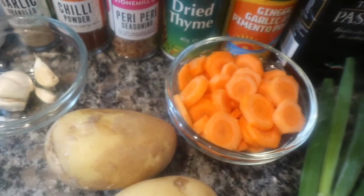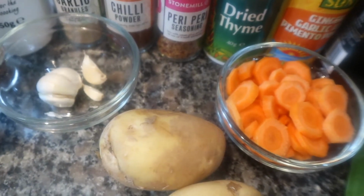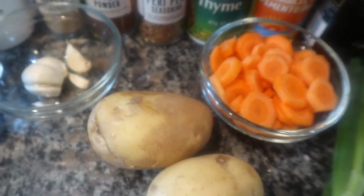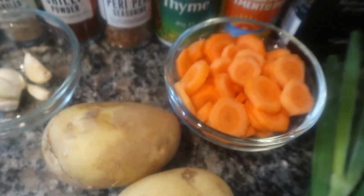You know, salt is a must if you like salt. So you know, salt depends on your taste. So it's going to be maybe a teaspoonful or so. So it depends on you guys. And also oil is going to be added to do this dish. It's not here, but you know you need to use oil to cook this, right?